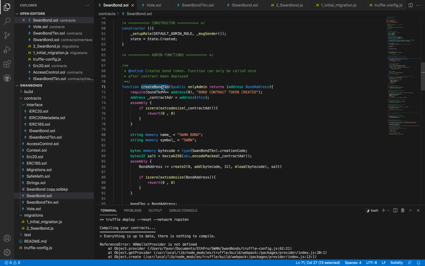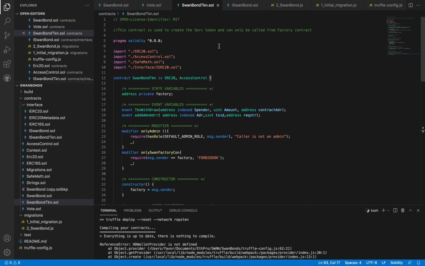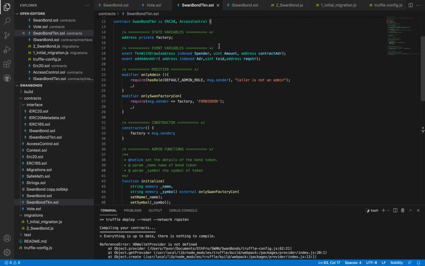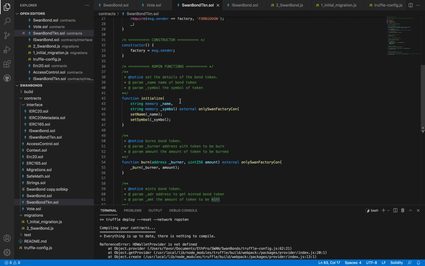This function, create bond token, creates the bond token on the network. If you see, this function calls this contract, which is bond token.sol. This bond token.sol is an ERC20 token that is being used in creating the bond. This contract has three functions, which is initiate.